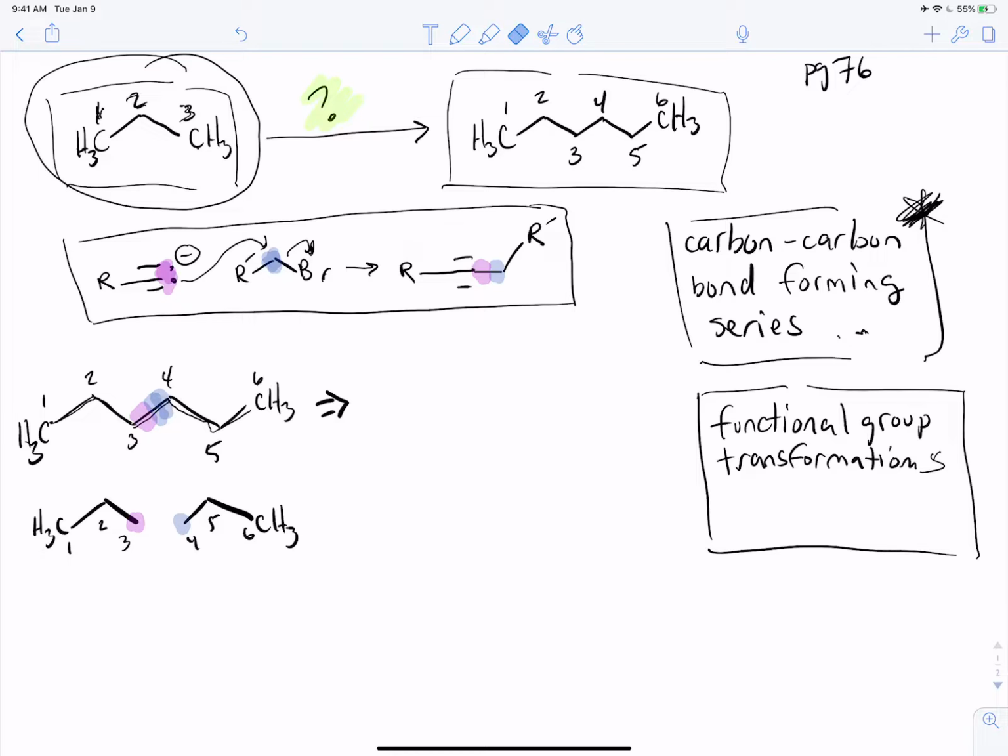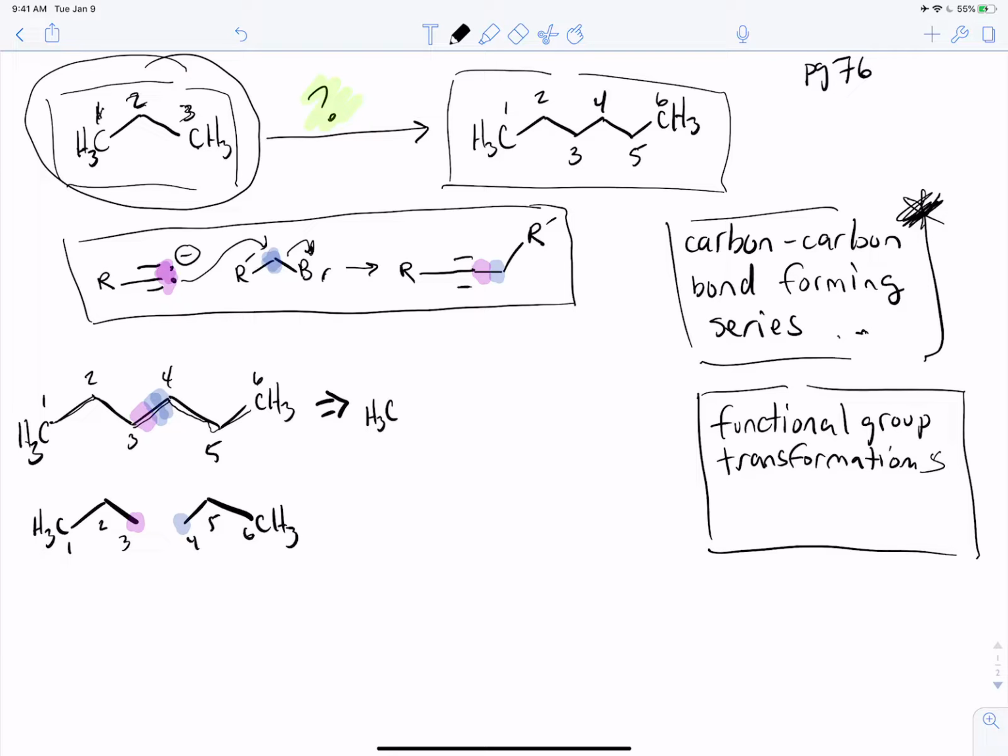Okay, so that's where we want to connect it at. So now we have to kind of work backwards to understand the chemistry that we had to use to do that. There are a couple of different ways I can imagine doing that, but I'm going to try and do what I think is the easiest to understand.